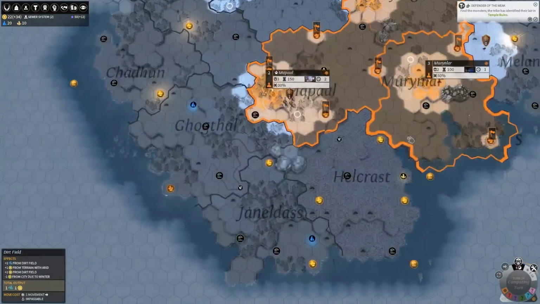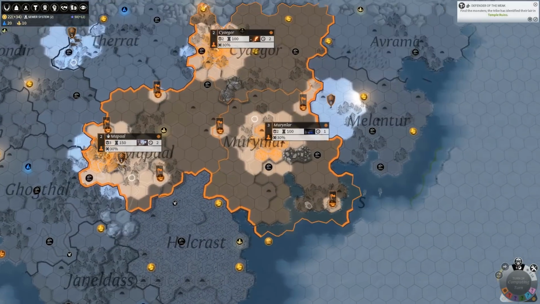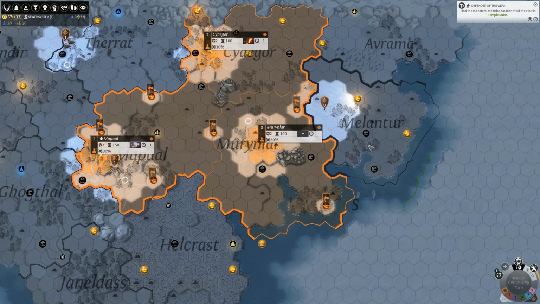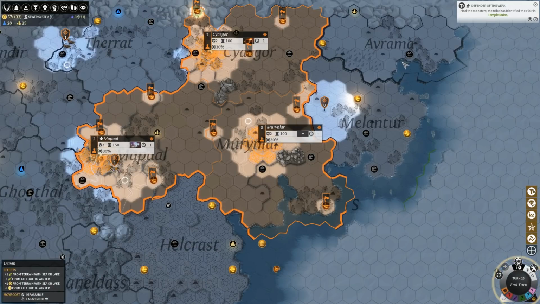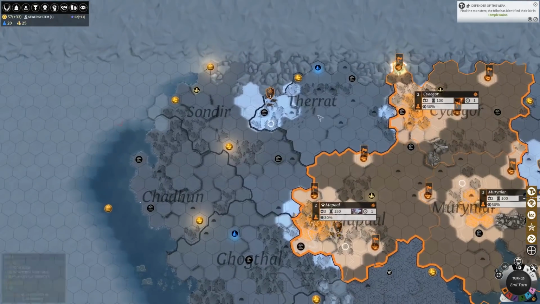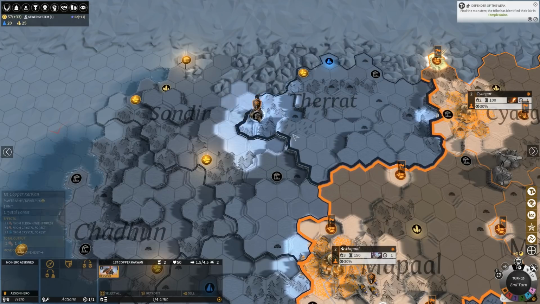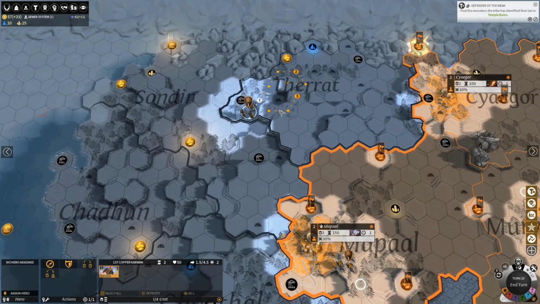Okay, so we take Hellcrast. We take Melantar after that, and that probably keeps green from settling here, although I guess Avrama is potentially vulnerable. The problem is I don't know exactly how large their empire is. I don't know how much of my coast is near their empire.